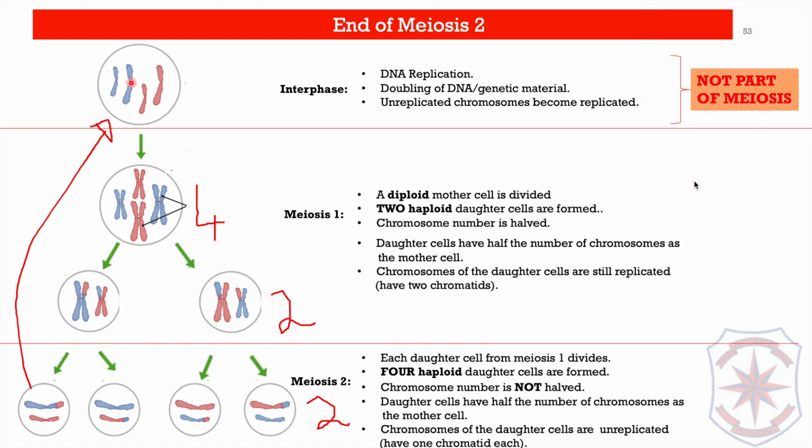Okay, so the same type of chromosomes that we find, type, not number, guys, type. The same type of chromosomes that we had in the original mother cell before it underwent DNA replication during interphase is the same type of chromosomes that we are going to find in the daughter cells at the end of meiosis 2. Okay, so at the end of meiosis 2, we are going to have 4 daughter cells. These 4 daughter cells are haploid, and these 4 daughter cells are genetically different from each other because of crossing over that happened during prophase 1. Okay, so that is an overview of meiosis 1 and meiosis 2.